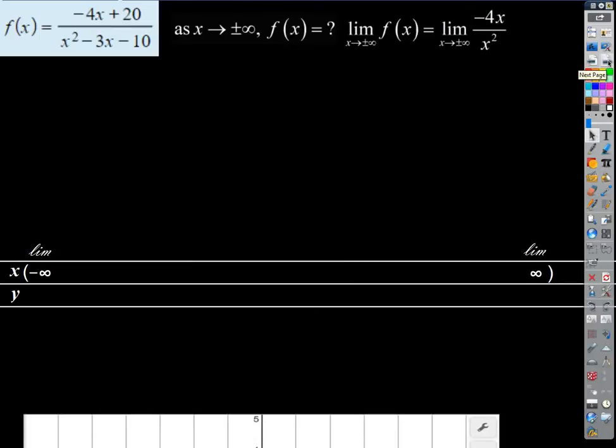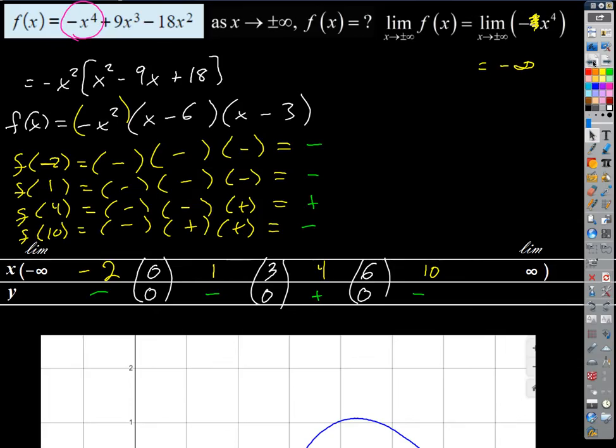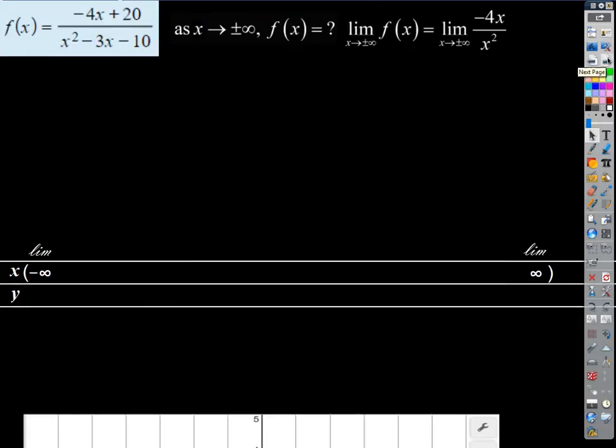Got a question. Can you go back up? Yep. So on the graph, it's x to the fourth. Why is the... Okay, because of the negative. Because we're multiplying it by -1. Right, so x to the fourth goes up, but with the coefficient negative, it's going to go down. Okay? All right. So next issue then is a rational function.